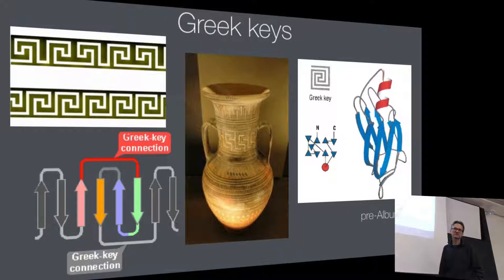So we want these fairly long loops, because if we only had the very short loops, you could imagine just going up, down, up, down, up, down, up, down, and having short loops everywhere. But if we only have short loops, it would make it very difficult to close the protein at the top and bottom. So we want some of these slightly longer loops to have enough material to close things so that we actually create the pockets that are excluded from the water.